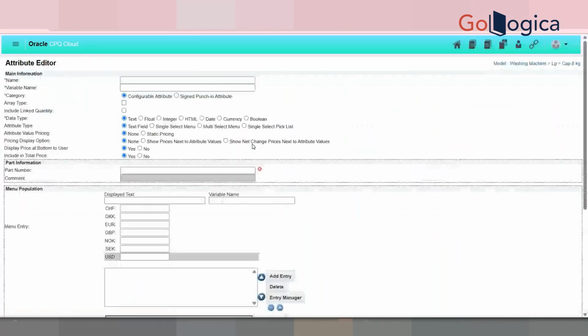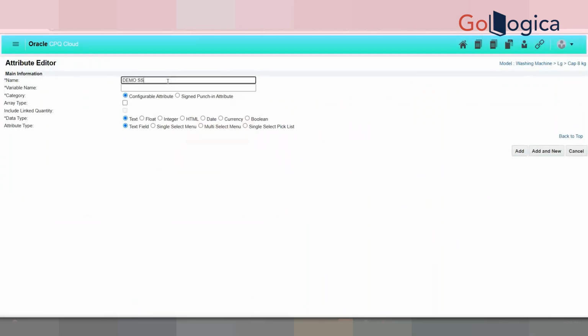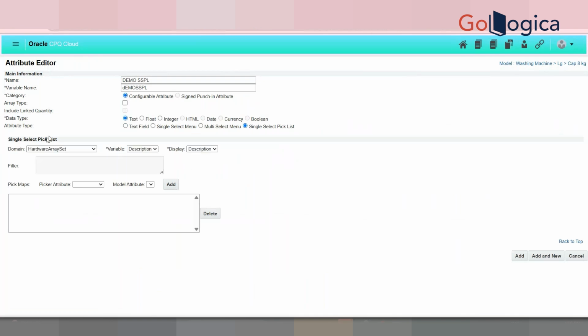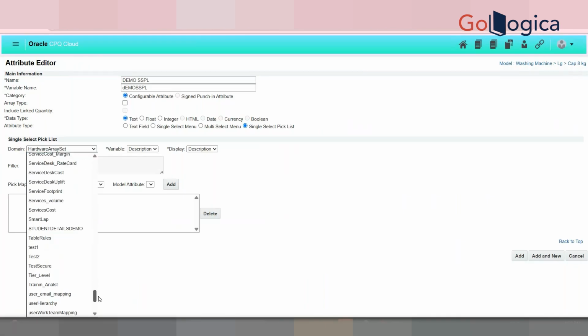So basically, SSPL stands for Single Select Pick List. This is basically you can pick up the single select pick list from any data table or any array set.